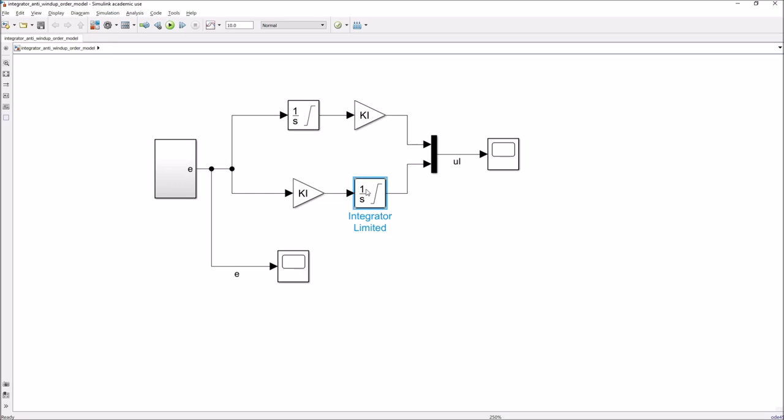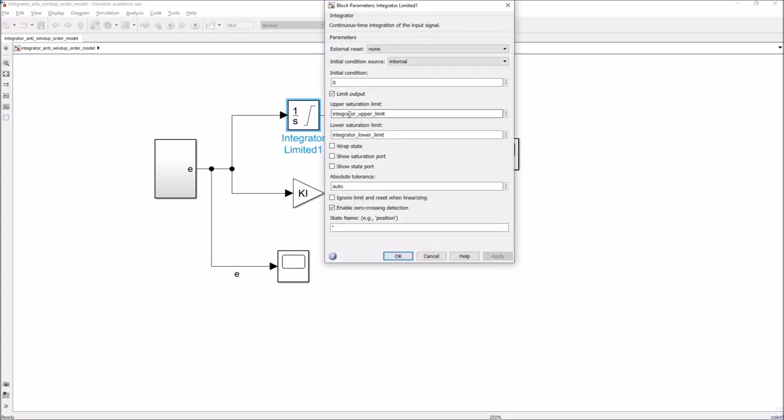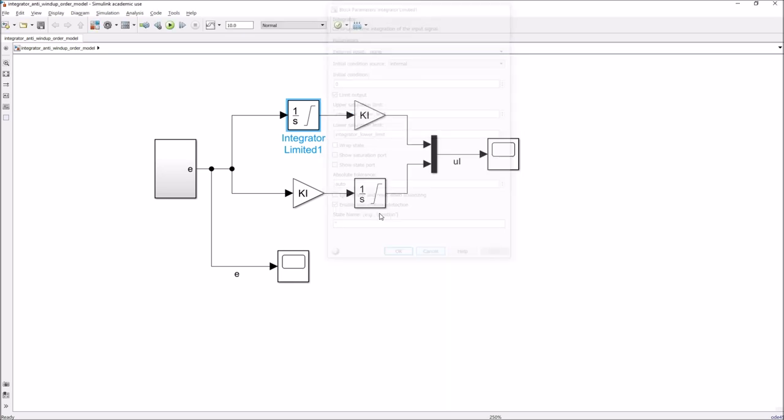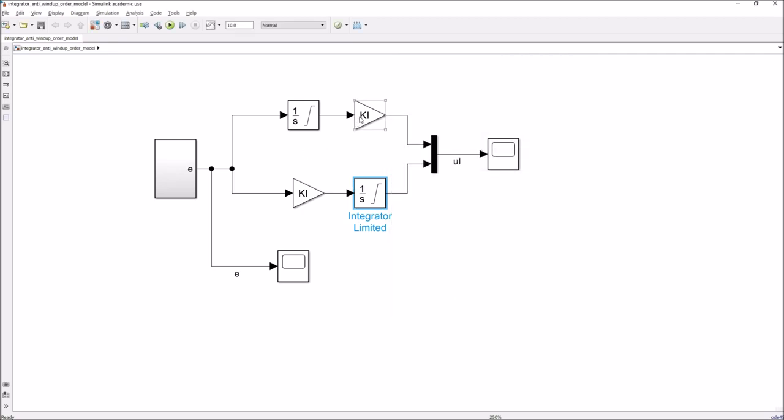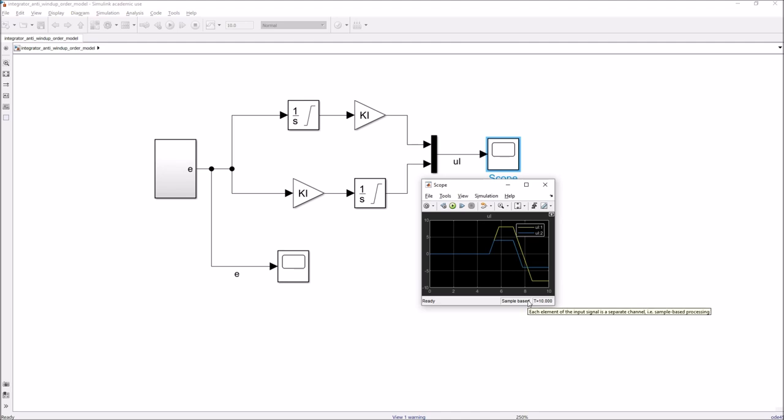Now, if we didn't have these limits, if these were both pure integrators, it doesn't matter if the gain comes before or after the integrator. They're exactly the same. However, now that we have a nonlinear block, these two systems are not the same. The top and the bottom are going to behave differently. This top integrator has that same upper and lower limit that the bottom integrator has. These two integrators are the same, but just by virtue of whether the gain comes before or after the integrator, if I run this model with the exact same input going to both of them, these two do not behave the same. You can see that they're clearly different.